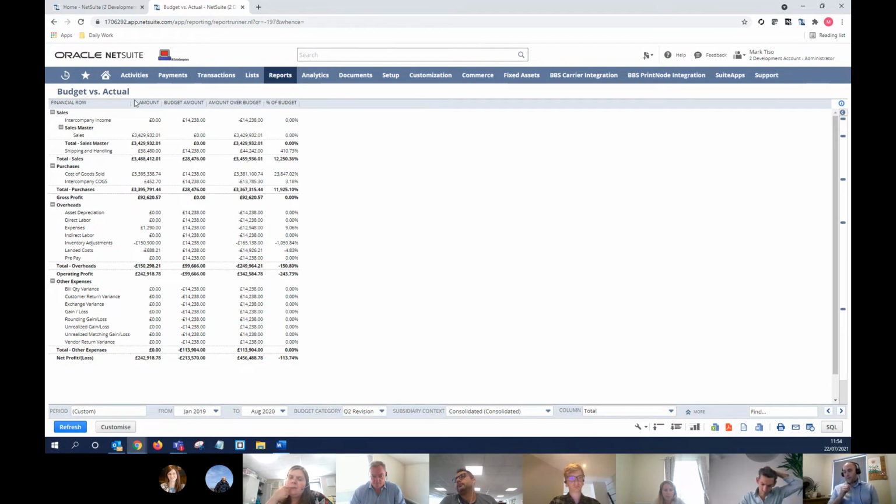I still don't think it's to do with how the data tables are all joined, and budget's a funny table in NetSuite. It's a bit of a pariah. It's sort of out there on its own, and there's not very many joins to it. So I don't think there is a join between the budget and the forecast, which I think you may need to make something custom to pull it together, or even make some sort of join to pull the report in.